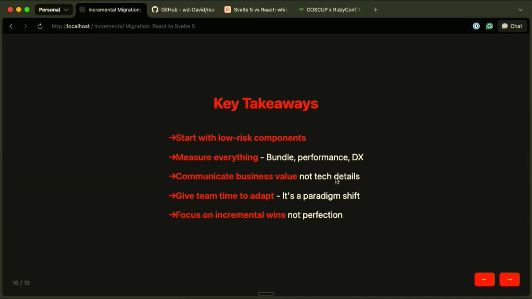And also, because it's an incremental migration, you need to be really careful about how you communicate business value. Especially as an engineering lead, I need to talk to stakeholders who have no technical background, and tell them why we need to do this. In our case, the problem was we tried to acquire an enterprise-level customer, and they had a lot of requirements. As a startup, you start small, and at a certain point you find out that your architecture can no longer support your business. So you definitely need to make some change.